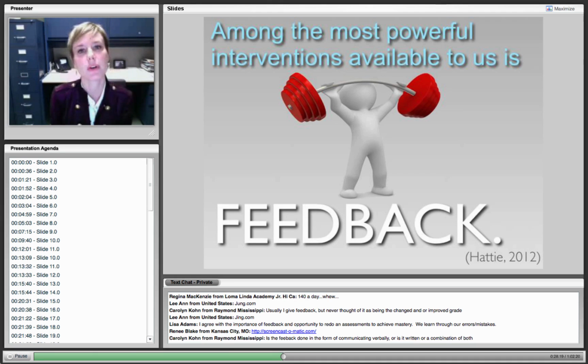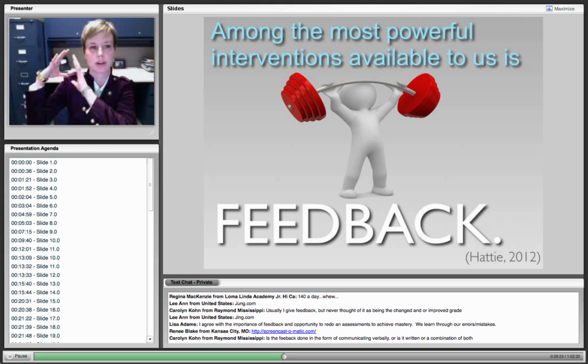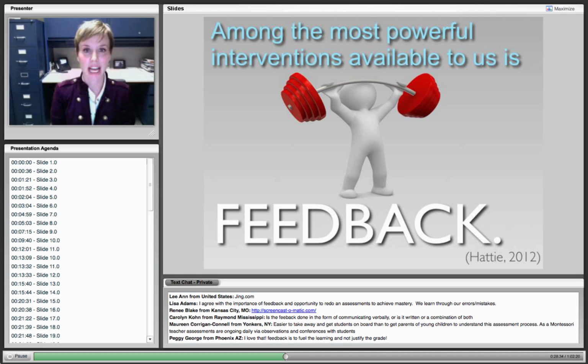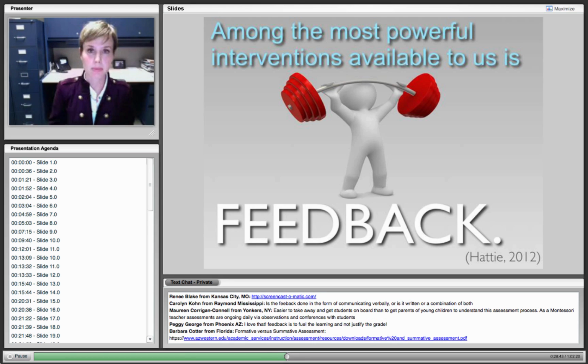But for those of you who don't know what screencasting is, it's like having a camera on your shoulder pointed at your computer screen. And what students do, and this won't work for those of you who are teaching very young children and they're not turning in assignments online, but for those of you who are working with older students, you probably do have students using a learning management software program to turn in their work. If you don't, you might consider that.